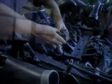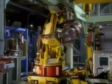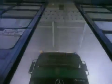Many trucks around the world are now run on diesel fuel, which provides more power and better fuel economy. But there's a great pressure on the truck industry to produce a more environmentally friendly vehicle that can do the job just as efficiently. Radical solutions will have to be found because it's estimated that by the year 2000, 900 billion ton miles of freight will be moved each year by trucks in the U.S. alone.